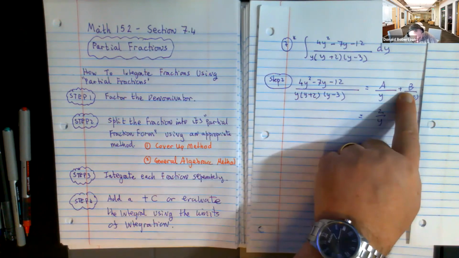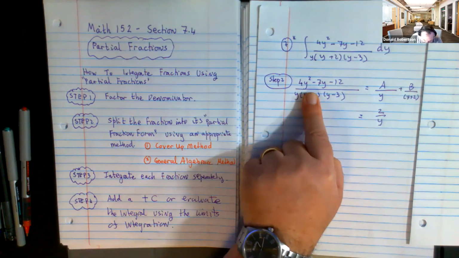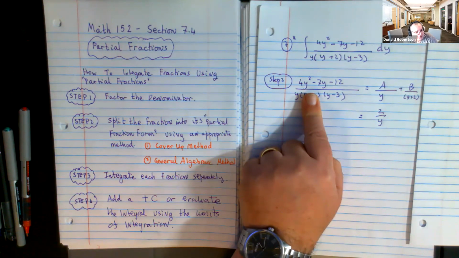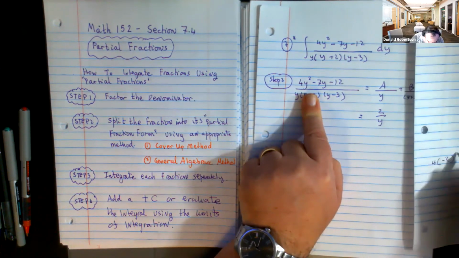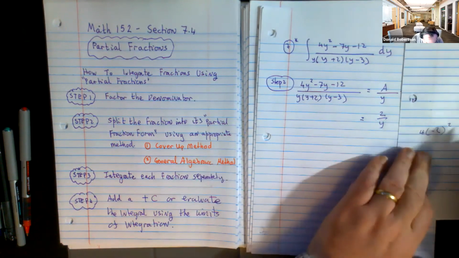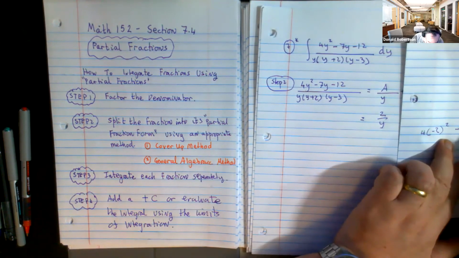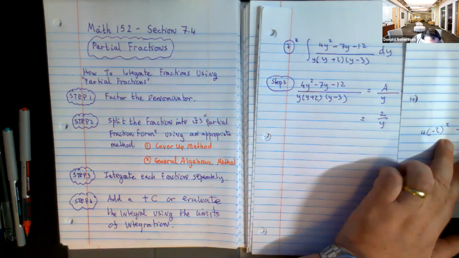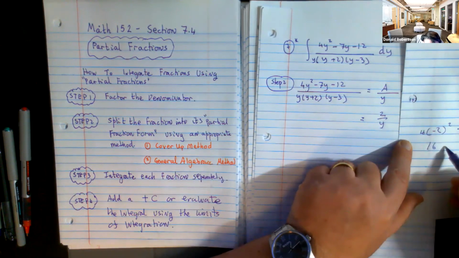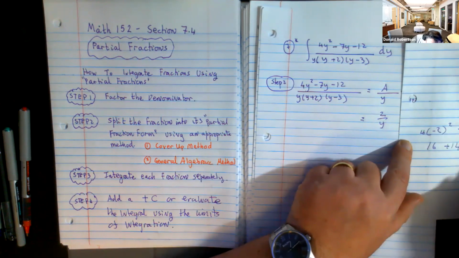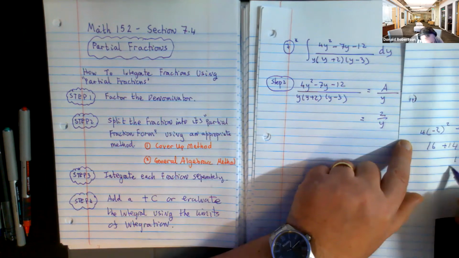I want B. Cover up that guy. Would you agree that the number I have to use now is -2? Right, now I'm going to do this in my head, and this is scary. So if you get a different answer, tell me. -2 on the top. 4 lots of -2 squared. Take away 7 lots of -2. Take away 12. That's going to be 4. That's going to be 16. Add 14. Take away 12. I make the top 18.